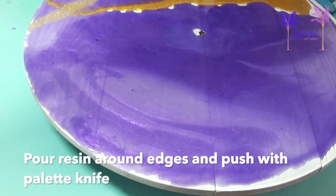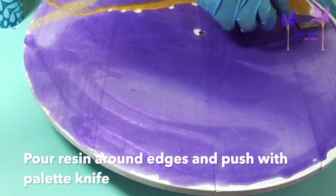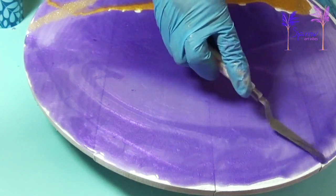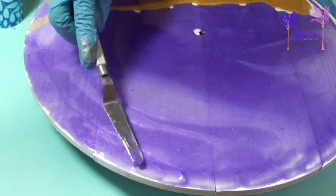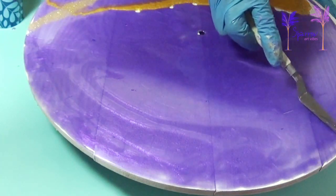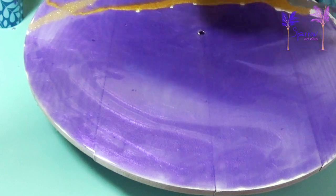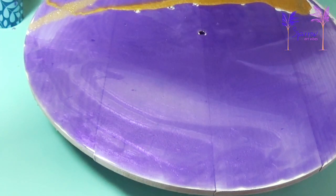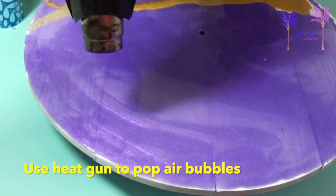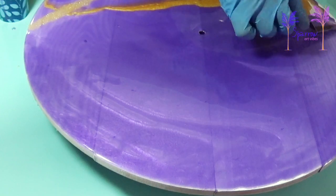Edge. This is the fun part of doing this, is if you have to change up, you can change up. When you warm up the resin, it expands. We'll worry about the sides after we get the face done. So now I'm going to take the heat gun and pop some air bubbles. Okay, so let's do the edge.